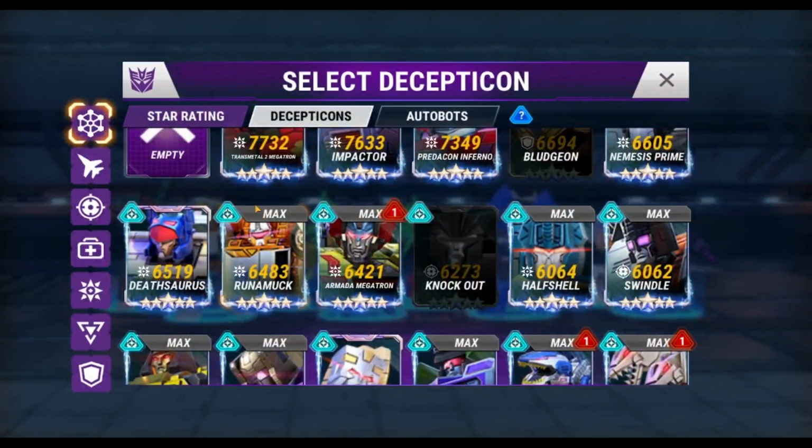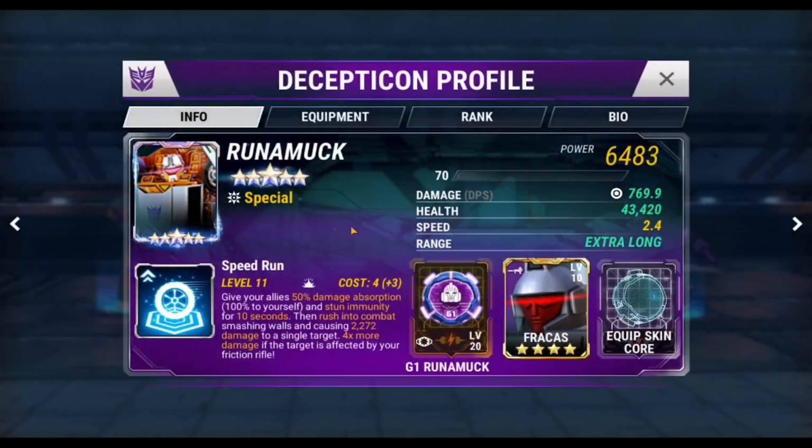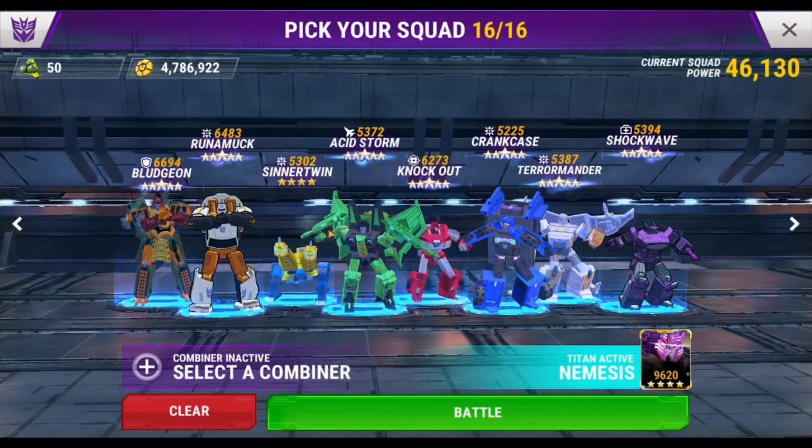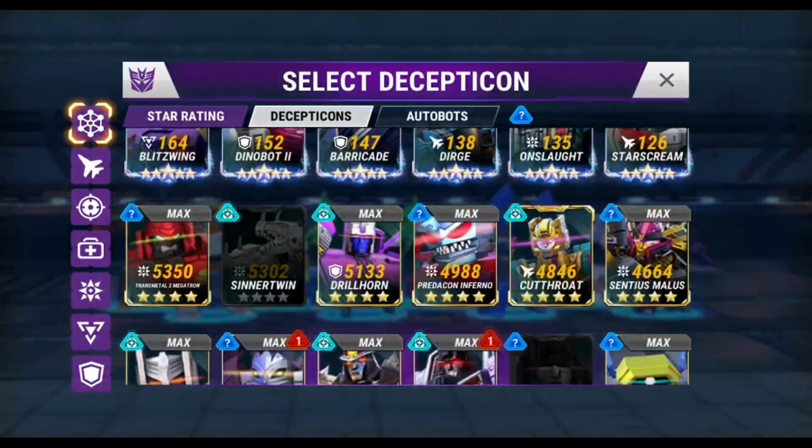Running Muck is here to be my protective piece. I've got him hooked up with the G1 and the maxed out 4-star Fracas, so that's going to allow him to kind of assist in the protective part, kind of back up Bludgeon a little bit. And then, of course, we've got our star of this video, Sinnertwin.